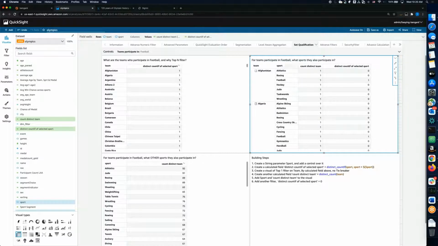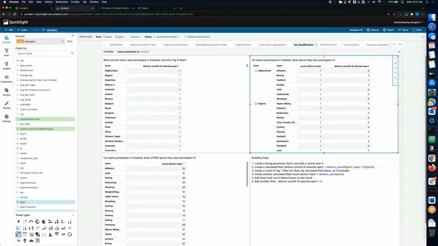And we can still use the distinct countif of selected sports, this calculated field here. So we can say that for this group of records, after the top filter for football, only football has a distinct countif, right? So on football, of course, that's why this row returns a 1. Others are going to be 0.